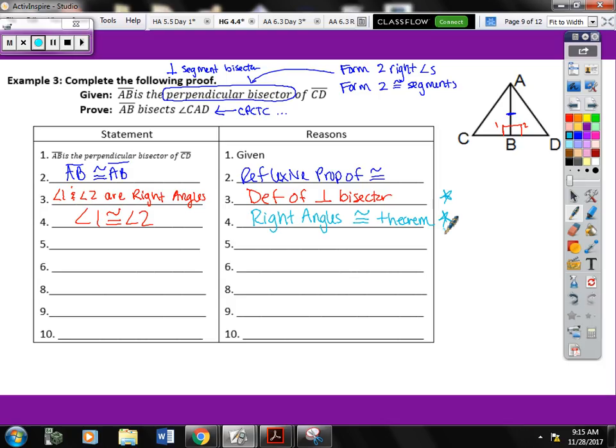All right, we also said, so we took care of this element, we also said that they form two congruent segments. So AB is not only creating two right angles, it's also creating two congruent segments at the bottom. So we'll state that segment CB is congruent to segment BD. That's still using the given word, so it's going to be definition of a perpendicular bisector again. The perpendicular bisector does two things, therefore you should be using the reason twice.